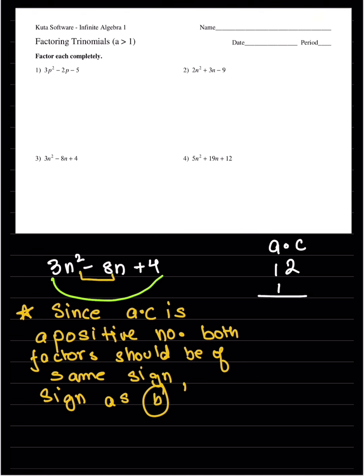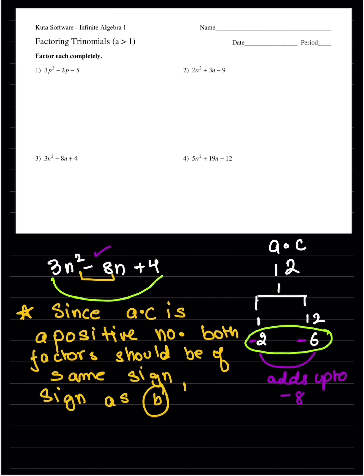So let's go ahead and find the factors of 12. And I always like to start with 1 and the number itself. It may feel unnecessary to some students, but practice makes perfect. And we just got it, 2 and 6. That was fast. So positive 2 and positive 6 will not add up to give us negative 8. So we will take negative 2 and negative 6, because two negatives also multiply to give us a positive answer. And in this case, they are adding up to negative 8.